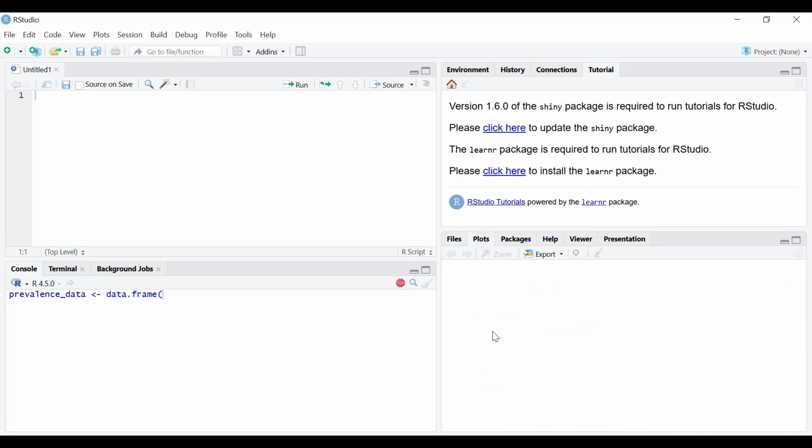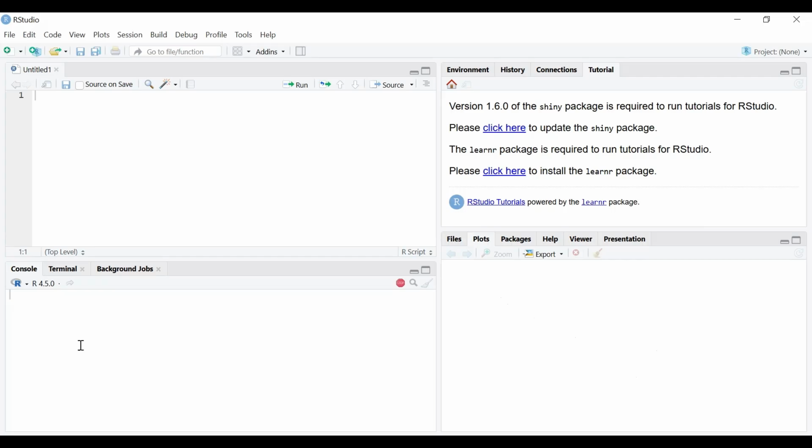Then here on the plots, when you plot some data from the console, instead of that graph appearing on the R GUI, it will appear here. So you write your data here, or rather your variable, you run, then you will see it here.